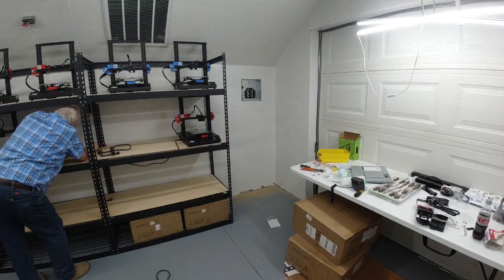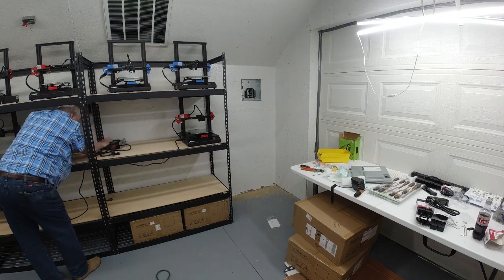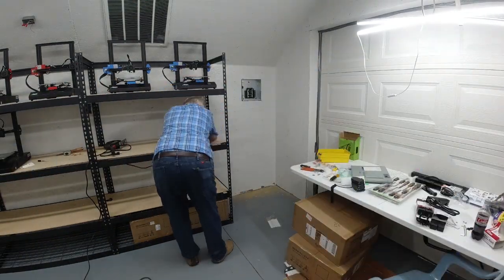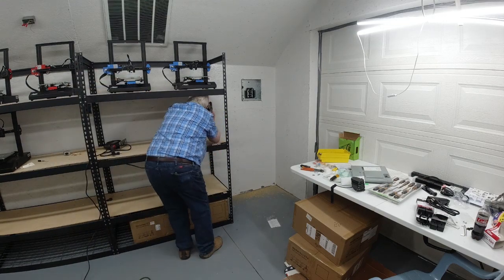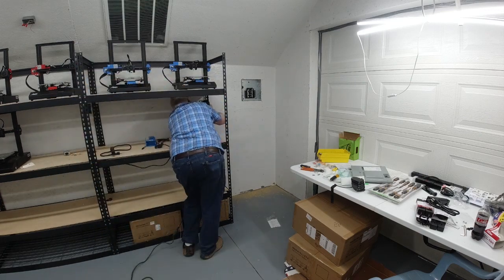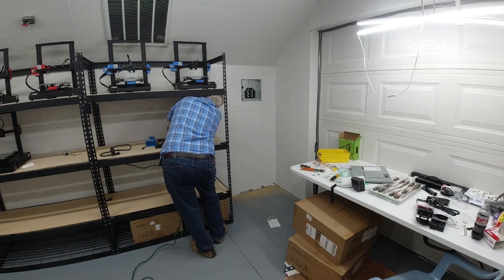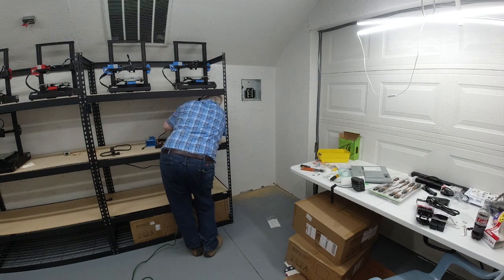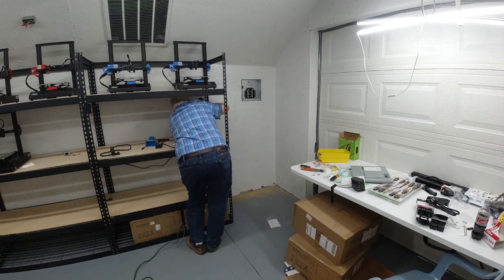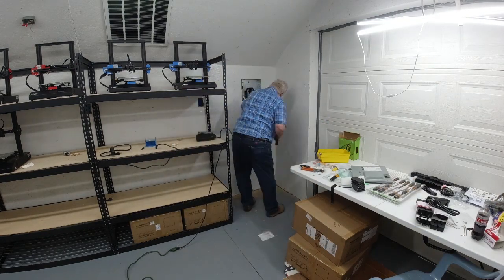As you can see, we're going along installing and cutting out the wall, putting in boxes for the wiring of the receptacles for each section of the printer shelves. Each one of these circuits will be 20 amps, which is more than enough since the maximum we'll have on each circuit is approximately six printers. With the calculations for six printers, you're only drawing a maximum peak power — if they all preheat at the same time — of about 15 amps, which is very conservative for a 20-amp circuit.